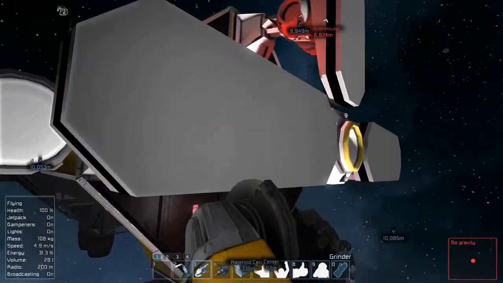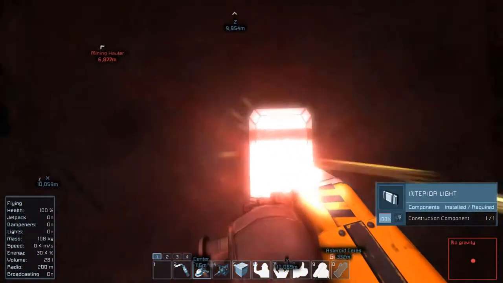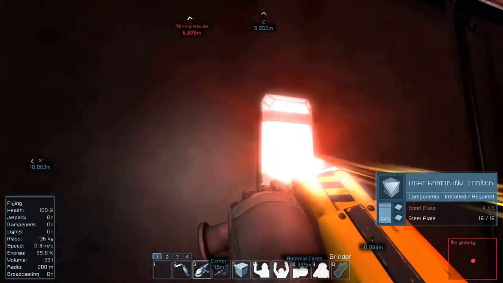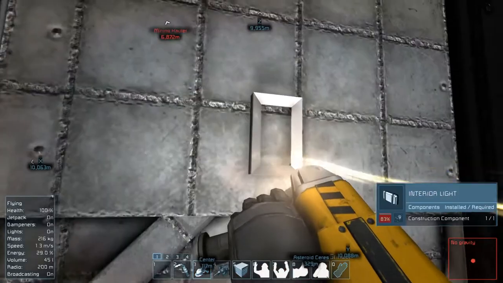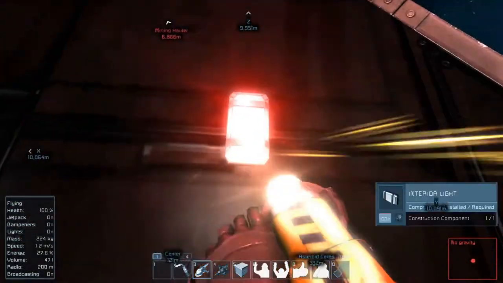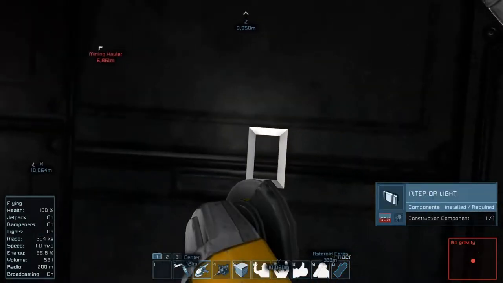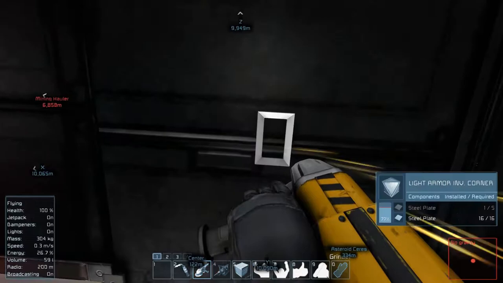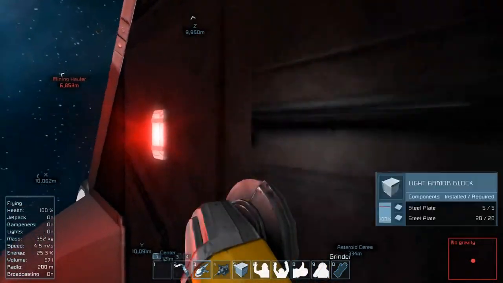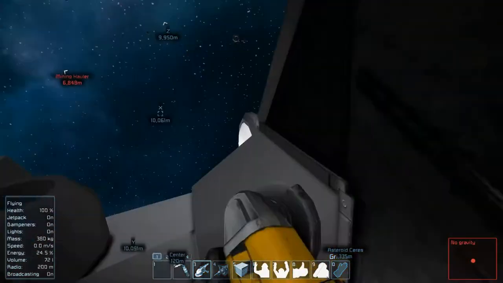What we need. Lights have a construction component. These lights barely have any construction components, but it kind of wastes a little bit of time, keeps us busy, entertained, I guess, while we're waiting for our assembler to make a few more.